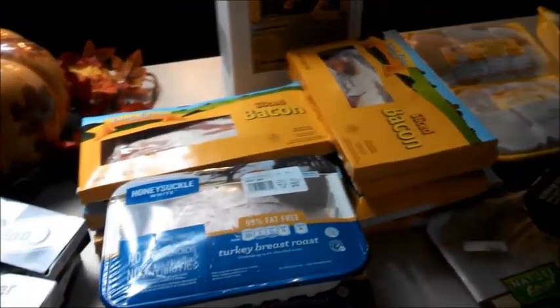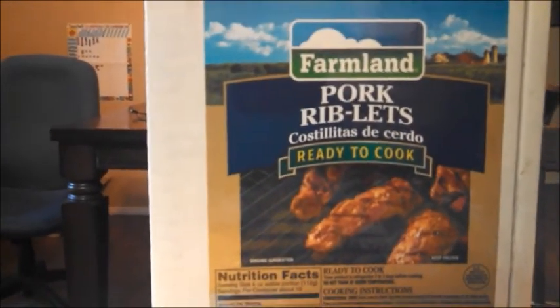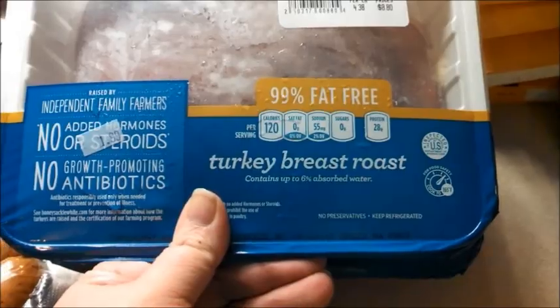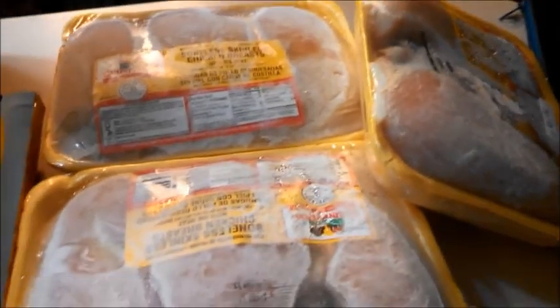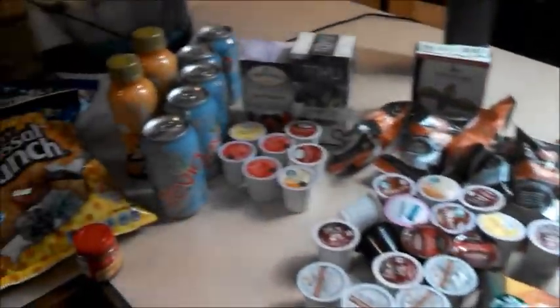We got more bacon at $0.75 a pound. I also paid $10 for a five-pound box of riblets — no barbecue sauce, just riblets with little bones — I can't wait to try those. There's a turkey breast roast at $1.99 for about three and a half to four pounds, 99% fat-free, great for Trim Healthy Mama E meals. Tyson all-natural chicken breast at $0.79, natural raised chicken breast strips also at $0.79, and big boneless skinless chicken breast. That's my $80 haul from the discount grocery store.